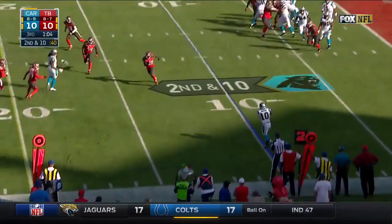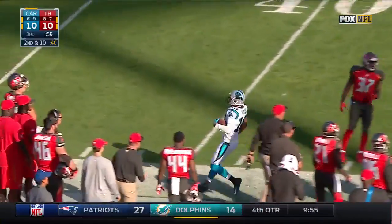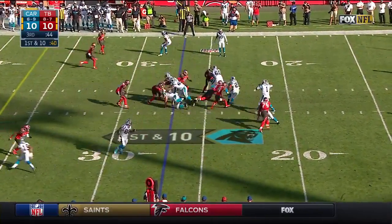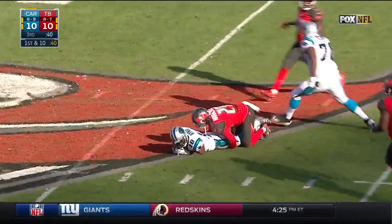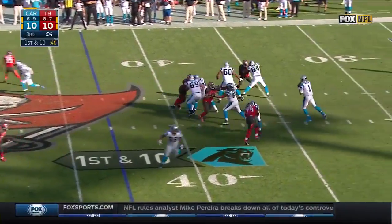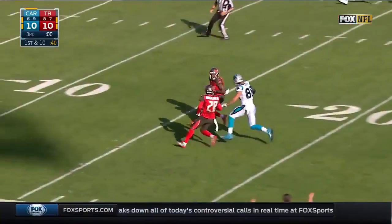Pump fake. And wide open is Corey Brown, and he's run out of bounds at the 27-yard line. Cam will be talking about it in the offseason. Slant, and the catch is made by Demir Bird, his first catch up to the 43. And then Griffin picked it up and carried it in. I don't know if I've seen that in a long time. That is a really smart play.